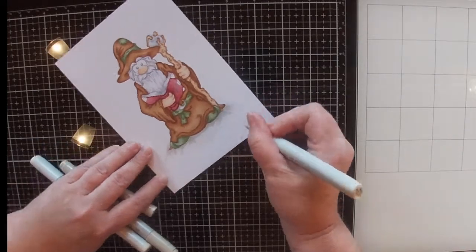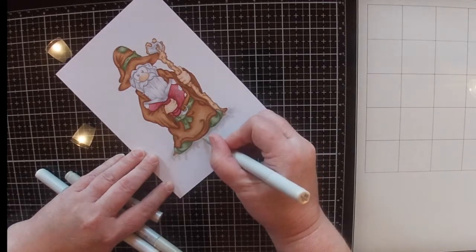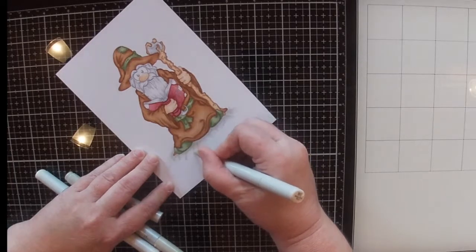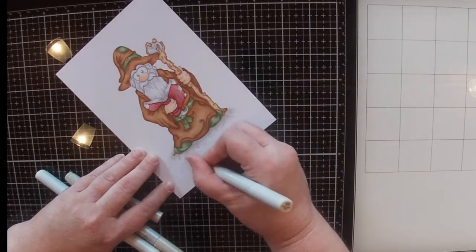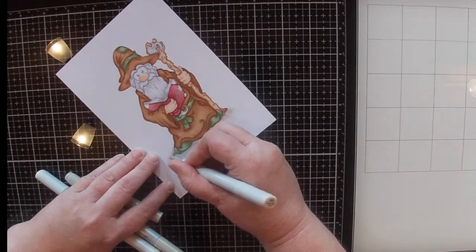We're coming to the end of the tutorial of the Copic colouring part. I'm going to move on. I'm using some of the spell papers by Dr. Digi, and I'm going to layer those up also with a few of my own cutting dies as well that I've cut on the silhouette.